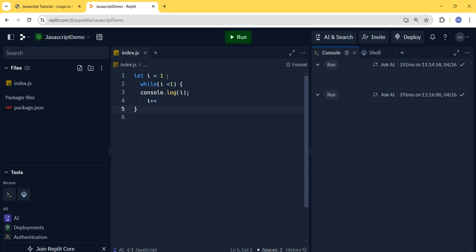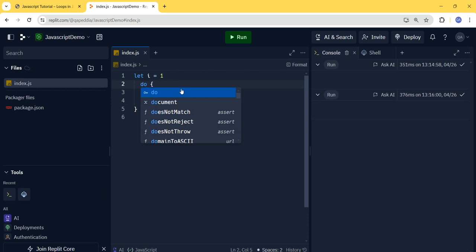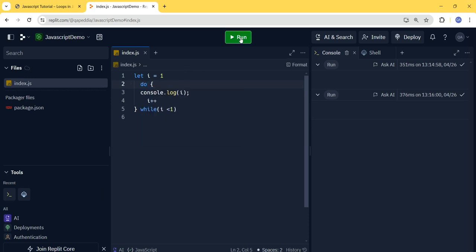But let's do one thing. Ctrl X, let's write here do while, and let's run it. So what happened? Our loop executed. Even if our condition is false, our loop gets executed in case of a do while loop.